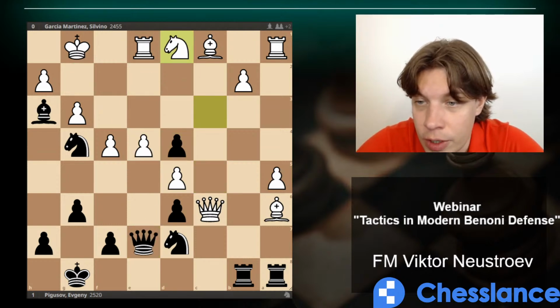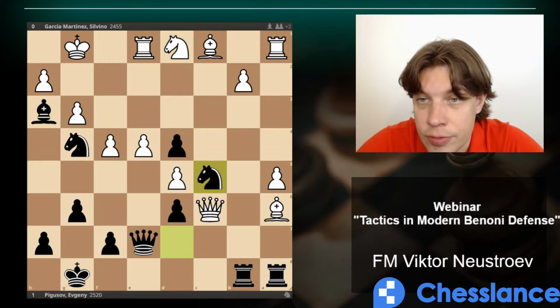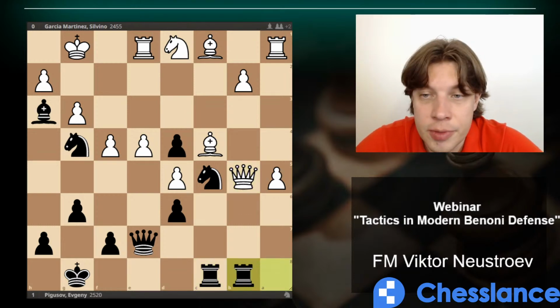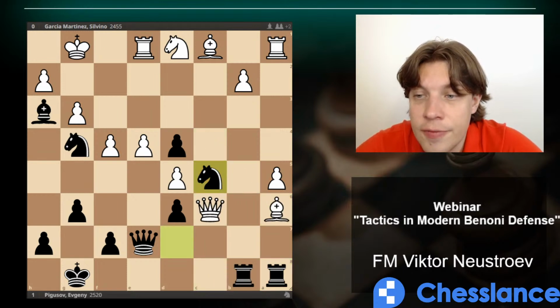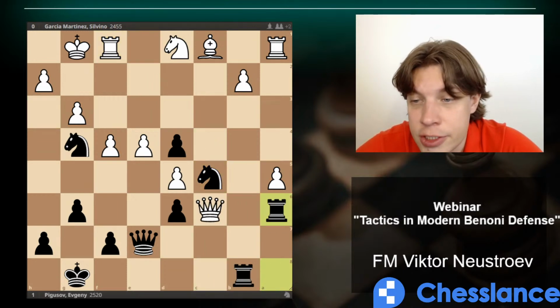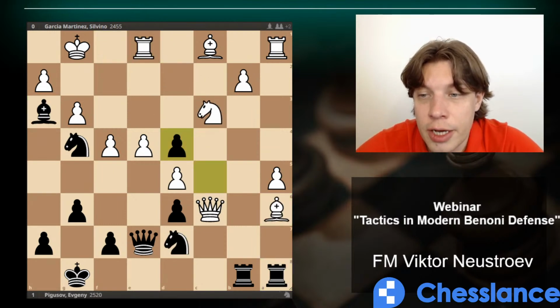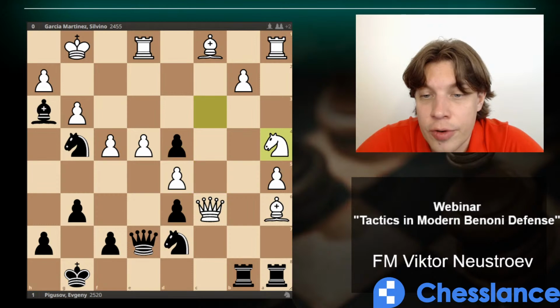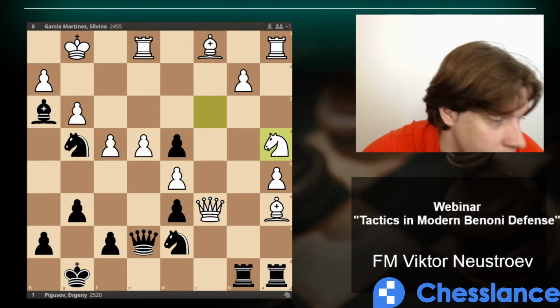If the knight goes to d1, it's knight c5. The same thing happens if the knight goes to b1. The bishop is hanging, so probably it has to retreat, maybe to f1 or maybe to c4. If to c4, then you play this move. The queen has to go there, but after this move, the queen is completely trapped. If it goes to f1, then you can exchange and play rook a6, which also traps the queen. So the only other option is to move the knight to a4, where the knight can successfully protect the c5 square. However, what do you think black should do in such a case after knight a4 is played?